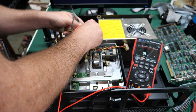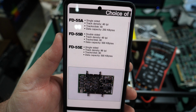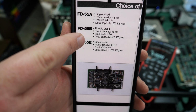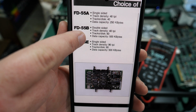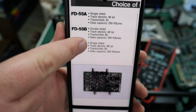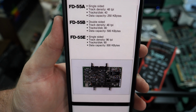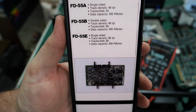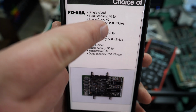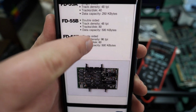How's that possible? And by the way, these disk drives are TIAC FD55Bs, and I've actually got the manual here, and it says that it is a double-sided capable drive, and it's got a disk capacity of 500 KB? What? How's that possible? So I'm guessing these are 360K drives. At least that's the way they're configured, but it's really weird. It's got like a 250K, 500K for the B and the E.